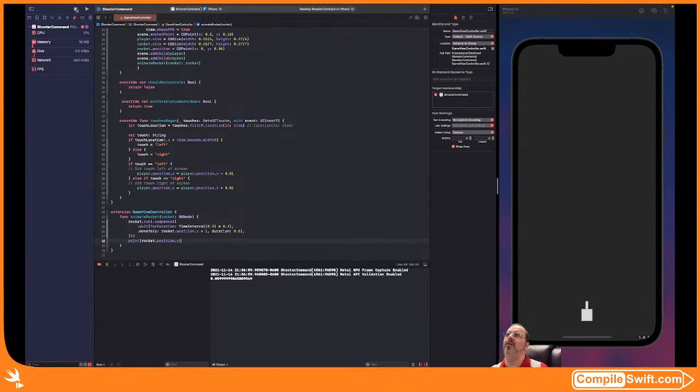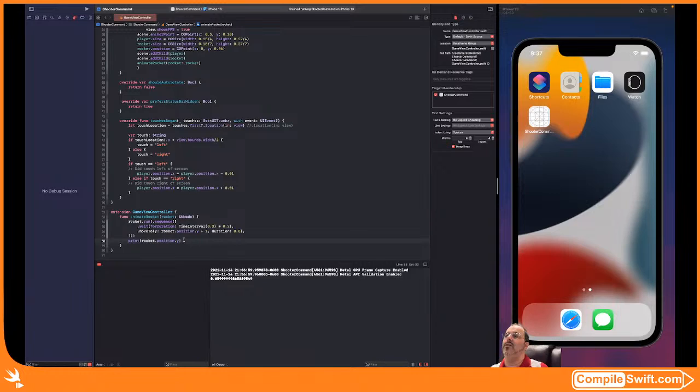Yeah, it's just a starting position. Yeah, that sounds appropriate for the level of good SpriteKit docs out there. Oh, you're giving me hope now.